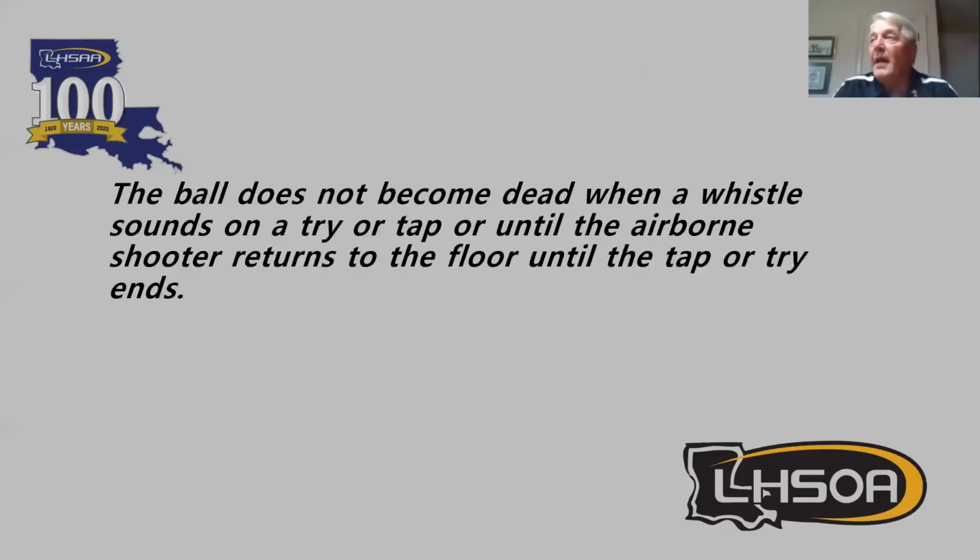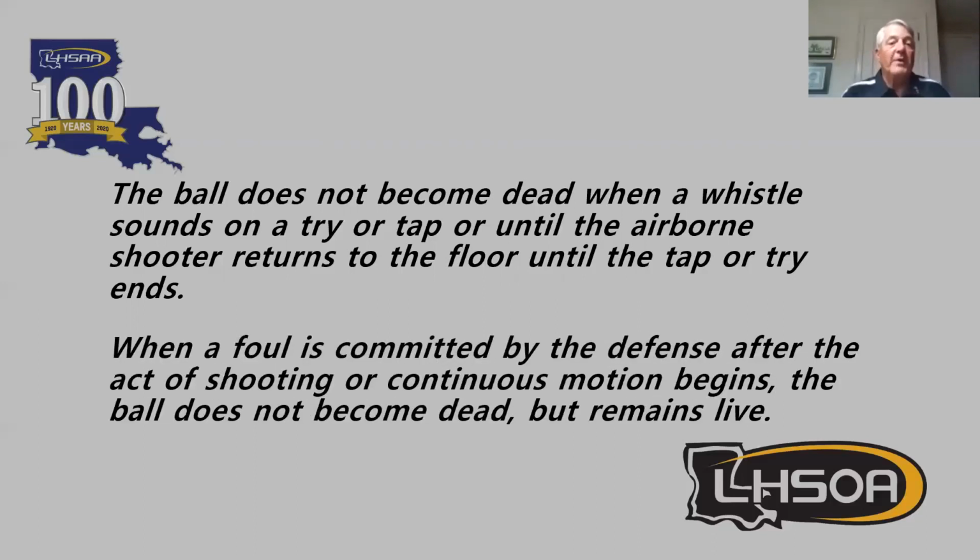The ball does not become dead when the whistle sounds on a tap or try until the airborne shooter returns to the floor or the tap or the try ends. Those are the exceptions to the whistle making the ball become dead. Very important exceptions. Really important if you have a horn involved. The continuous motion: a foul committed by the defense after the act of shooting begins does not cause the ball to become dead. Really important point here. You can ignore dead ball contact if it's not intentional, flagrant, or technical.